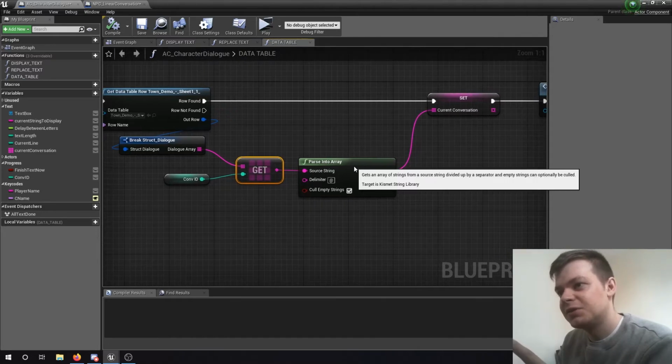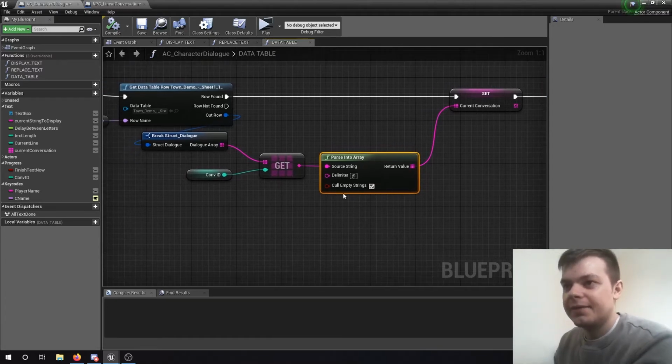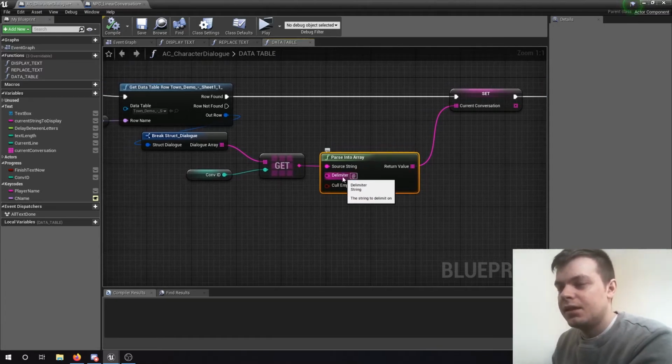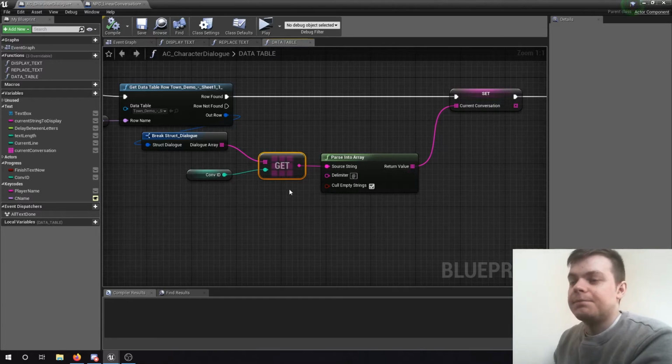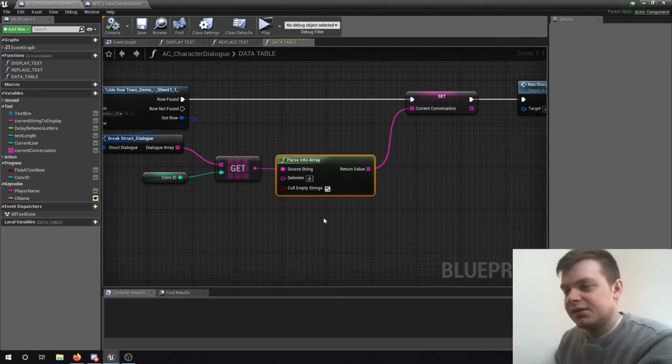And I found this node called parse into array, which is the tits of nodes for dialogue, apparently. So basically, the string, my whole conversation, will go into this. When it goes into this, it's going to find the @ symbol. Every time it finds an @ symbol, it's going to make a new array item.